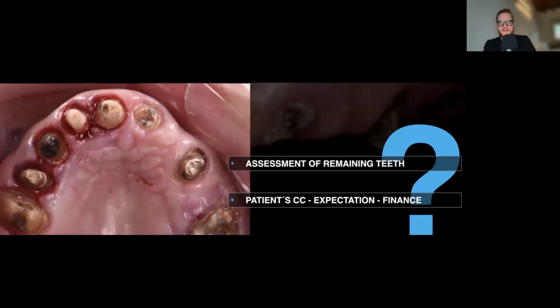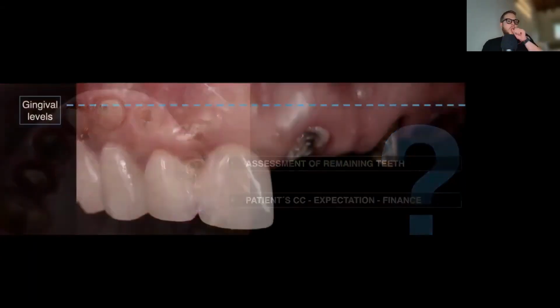So what we recommend to this patient is, let's start by removing that bridge that you have on your remaining teeth, and let's see what we find, because one thing is that we're very limited to what we can see from the radiograph. So we tell the patient, let's remove everything and we analyze what we find. And once we saw that, we saw there was a lot of inflammation, recurrent decay, and there was a lot of problems on those teeth as well.